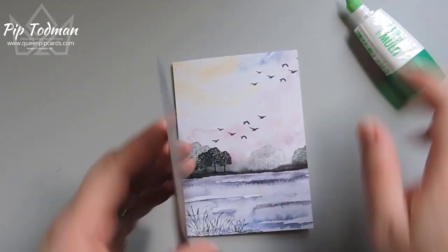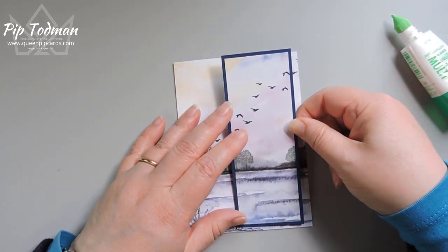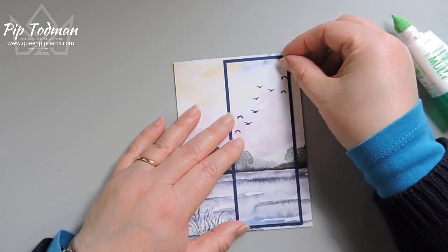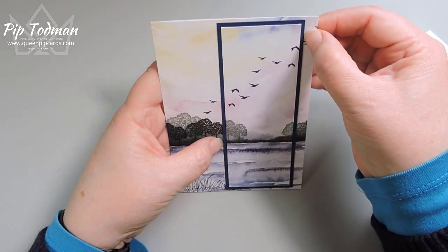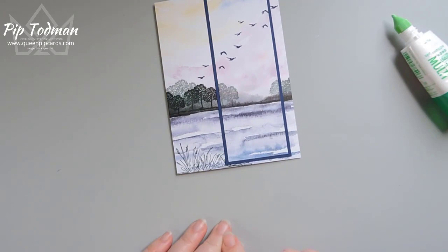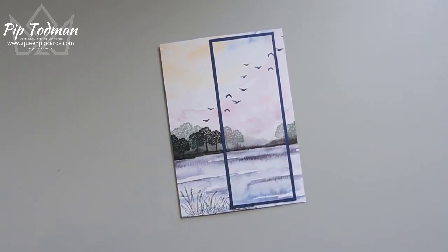And then the last thing we do for this to build the picture is pop this panel back on, making sure that you're lining up the edge of the waterline, really. That's the important bit. I think I've got that, have I? Put that way. There we go. So now we've spotlighted it. It's cool, isn't it?